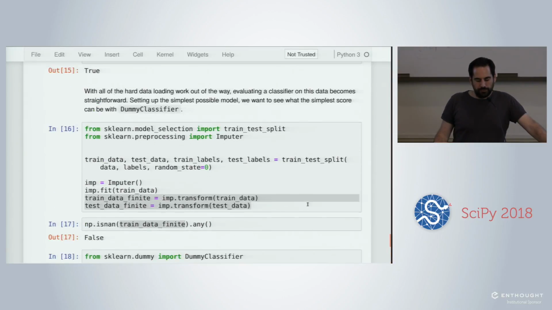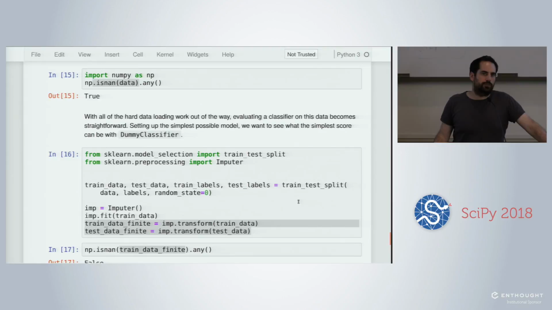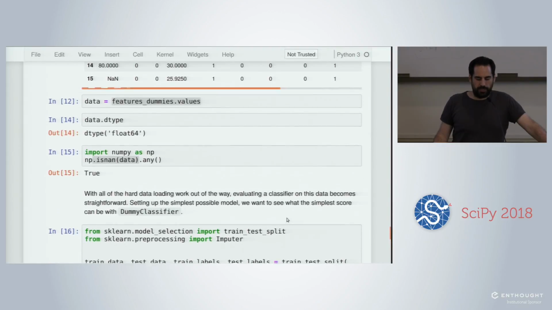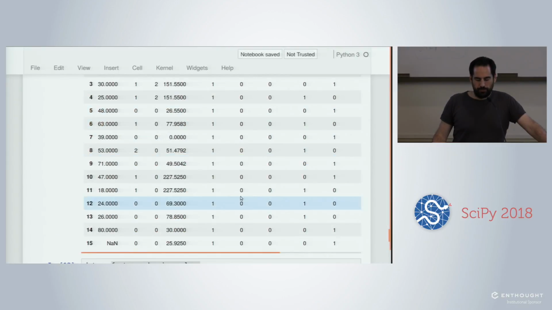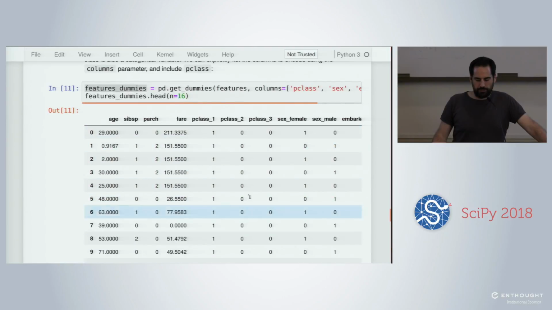So the identifiers, we should not take them as features, so we should not scale them. But for all the other numerical values, once we have done this feature engineering using get dummies, we can scale. We could use min-max, for instance, the min-max scaler. For the categorical variables it will not change, because they are already between 0 and 1, so they should stay the same.